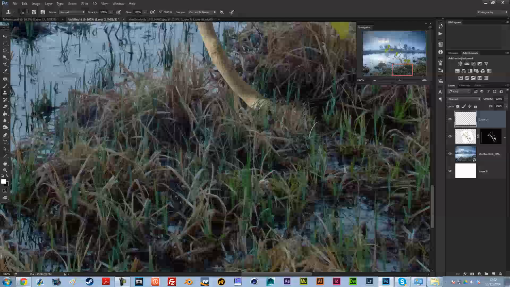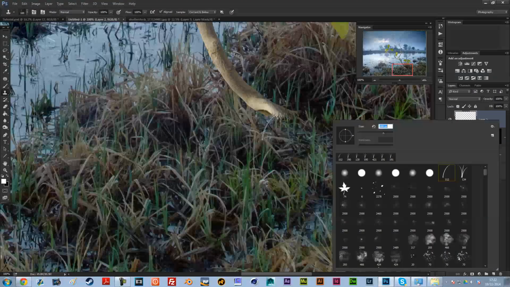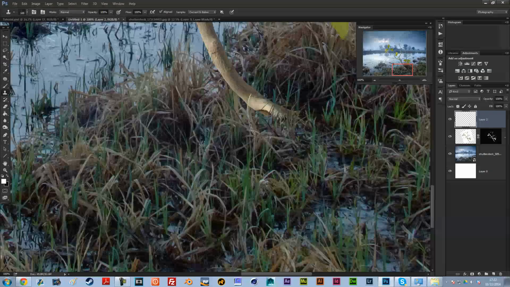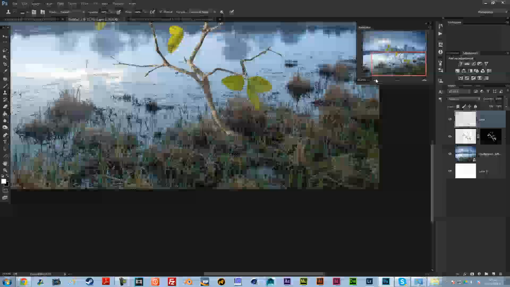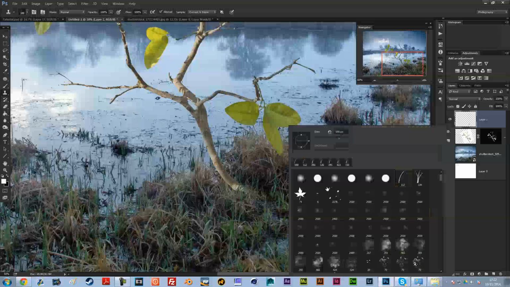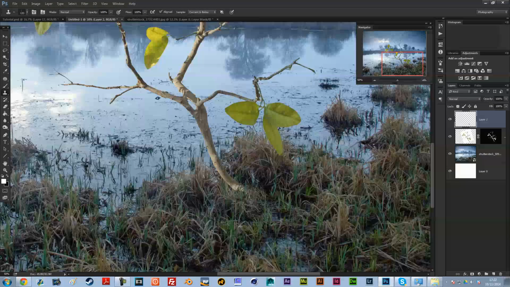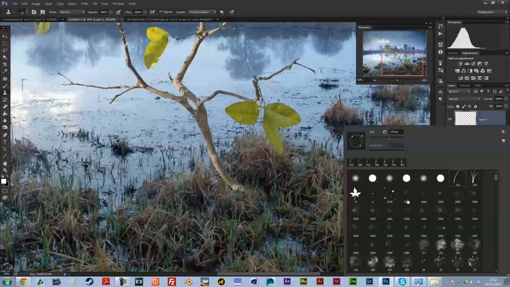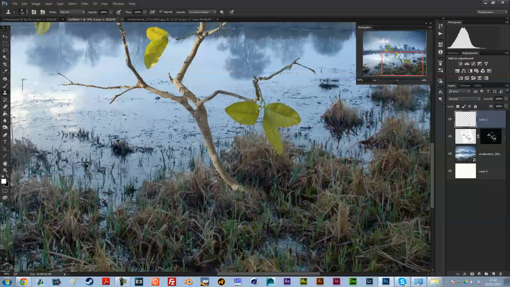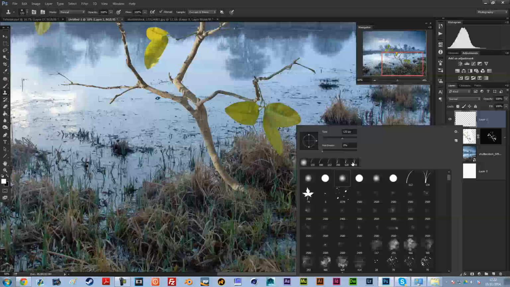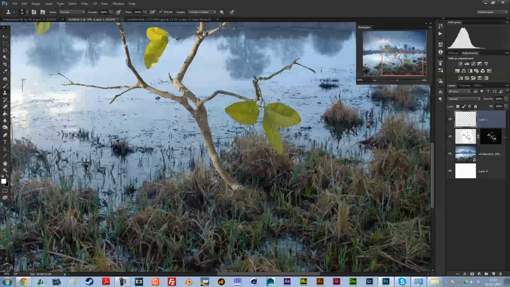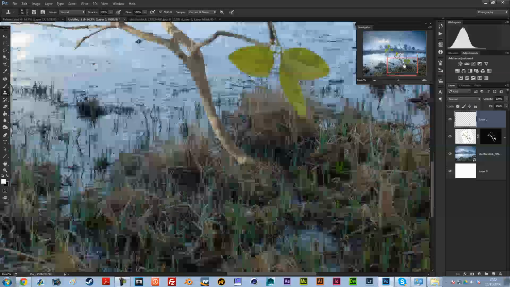See what that looks like. It's okay, it's not perfect. You could always just use the soft round brush and get a section and just try and blend it a bit more.